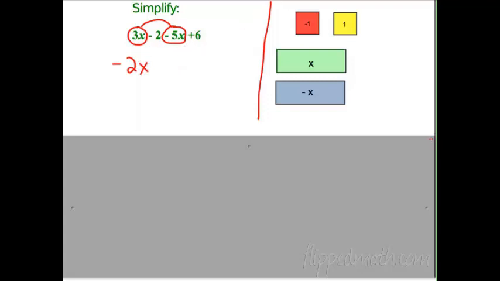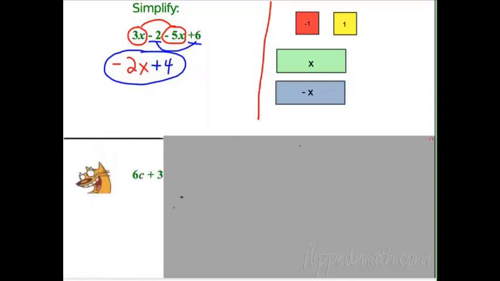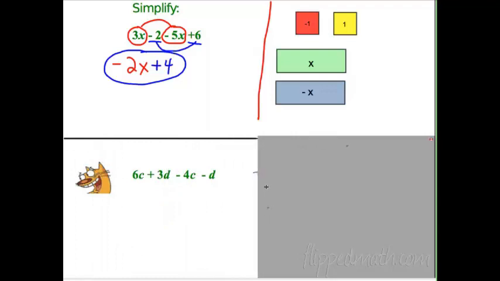Then what? Well, let me change colors here. I've got this. I've got negative 2. Does he have a partner? Sure. This plus 6 here. Excuse me. Combine those together. What is negative 2 plus 6? It is plus 4. So this is my final answer here. I combined like terms, I combined my x's, I combined my numbers. So we can do this as long as it's the same. Let's try another example. Jot this one down.